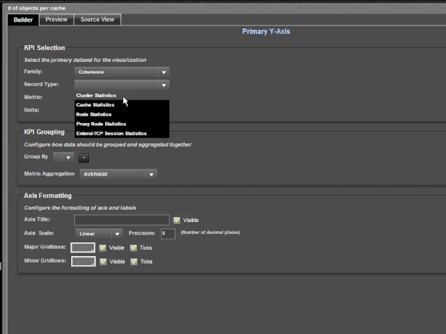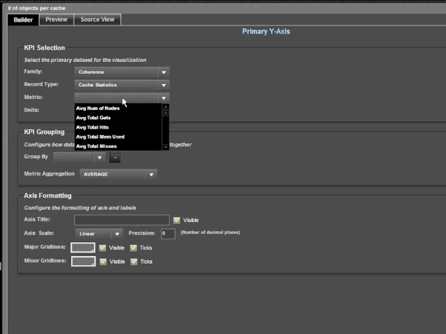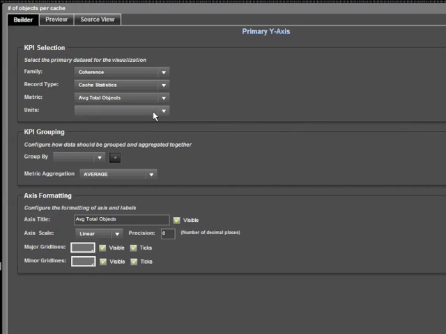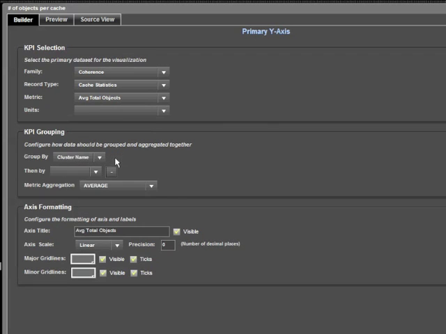I'm going to look at average number of objects. And by the way, there's many other KPIs that you can pick and choose from that. We've already done a lot of the pre-aggregations already. There's no unit counts because it's just number of objects. If you were looking at byte counters, then we'll see other things. I'm going to group by cluster name, and I'm going to group by cache name, okay, which is what we want here. And you can give the name of the label. You can change the color of the axes, something like this.